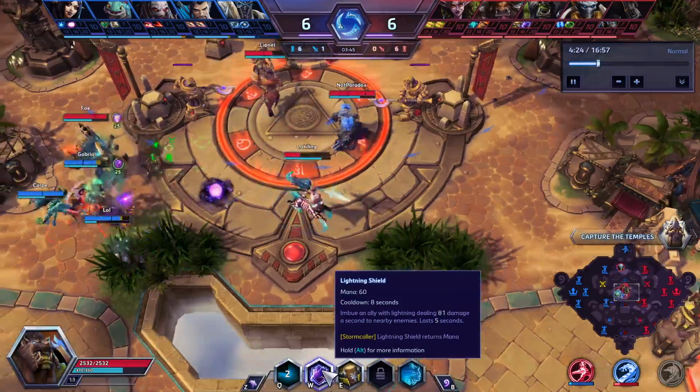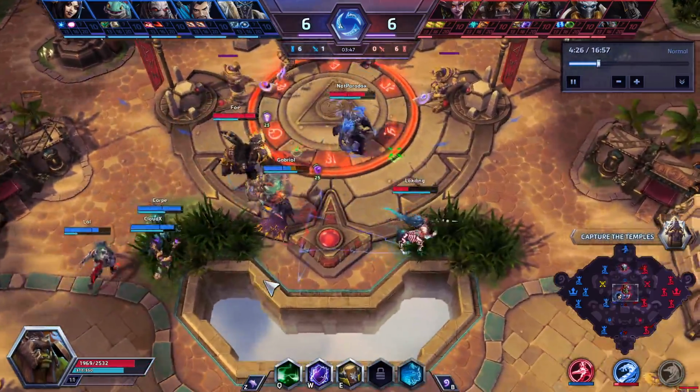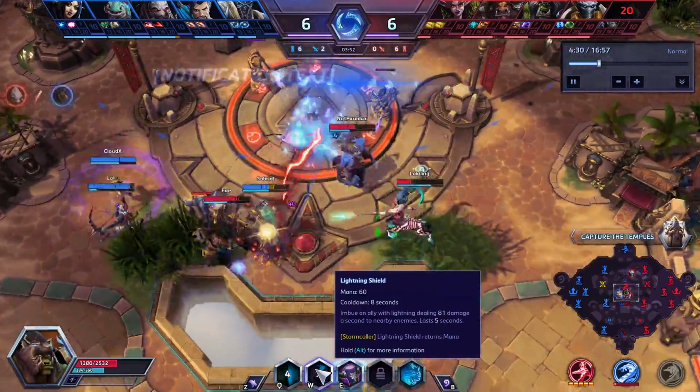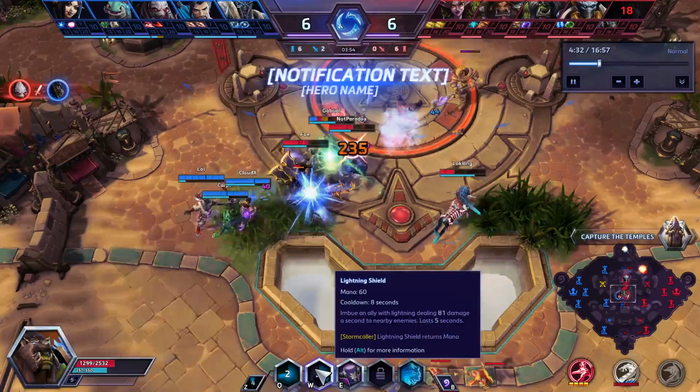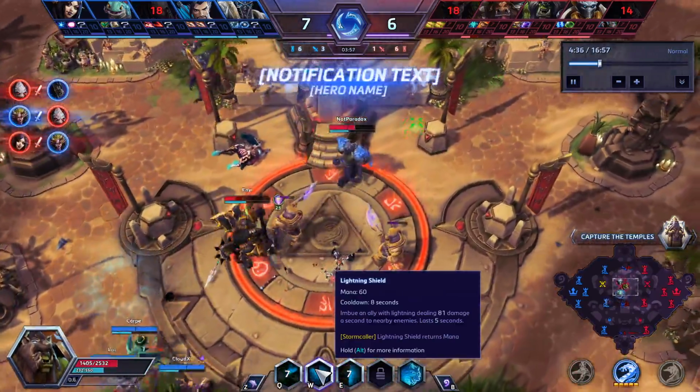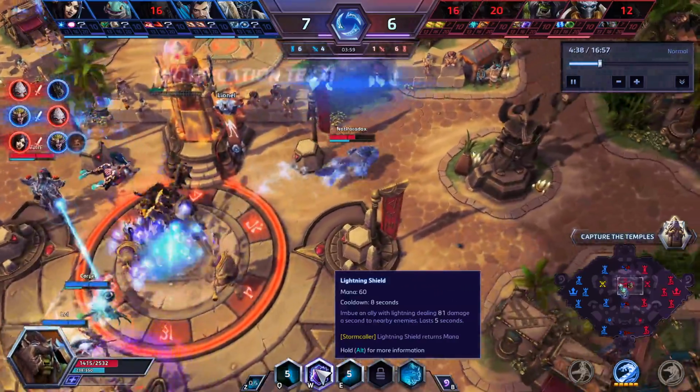The other part is, it's just nice because your team doesn't normally handle wave clear, so you can use this Lightning Shield to get your mana back on waves, as well as wave clearing. So you're not only wave clearing for free, but you're actually wave clearing with a net positive. And that's something that not a lot of people can do.